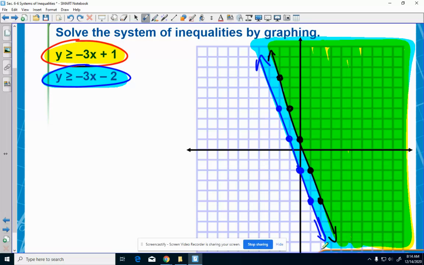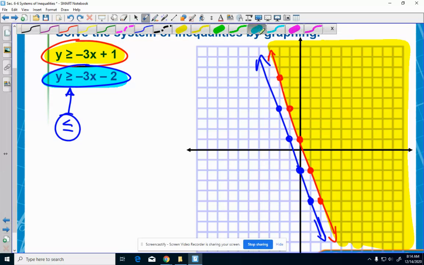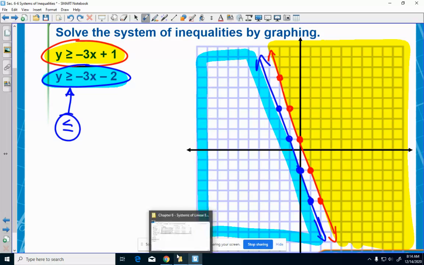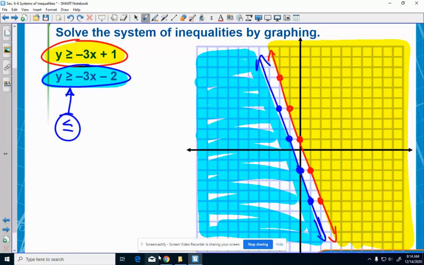Now, if we just back this up for a second and go back here to the original, and I'm not saying this was the case here, but if this inequality had been a less than or equal to, if they had gone that direction, I would have been shading below this line. Okay, you can see in this situation that if I had shaded this way, well, where's the green now? There's not any. Okay, because now they went away from each other.